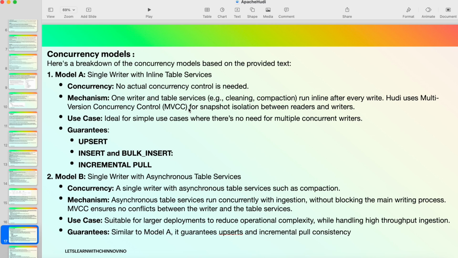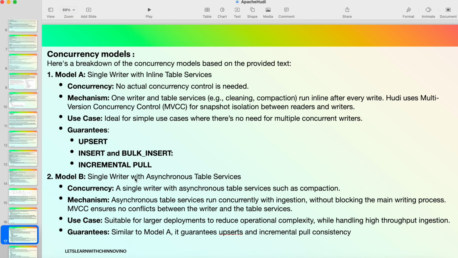Partially written data will not be read when you read at the time when someone is writing into the same table. Ideal for simple use cases where there is no need for multiple concurrent writes. So when there are no multiple concurrent writes, Hudi uses this model A, just a single writer.